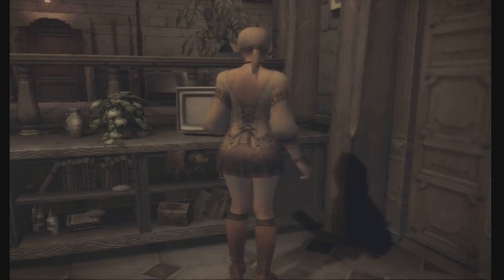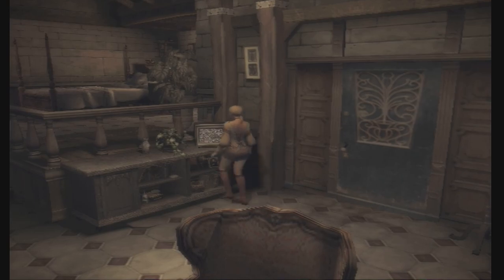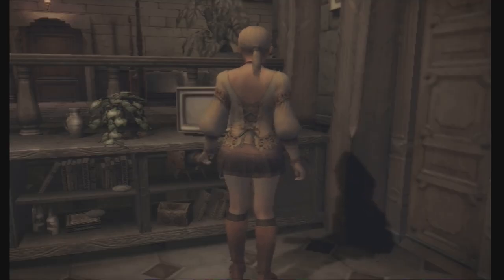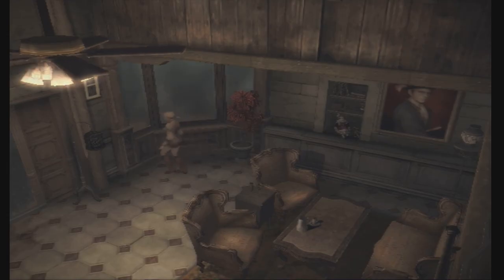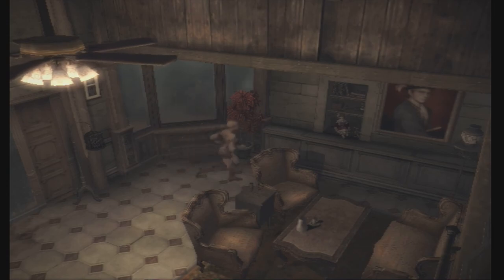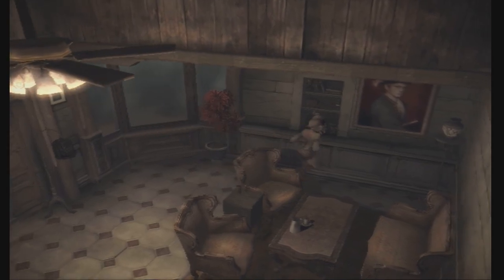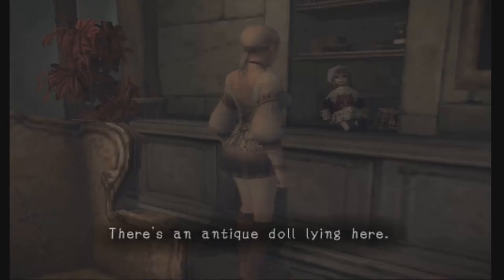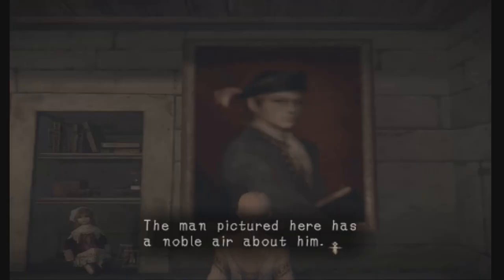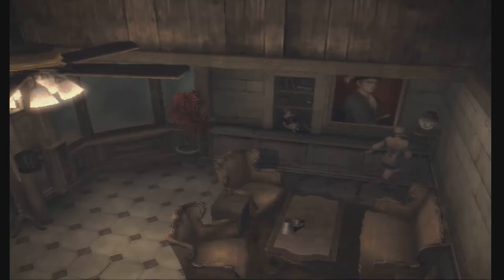I hope this TV works. I mean, I don't know that I need it on right this second. A bird cage. Right now there's nothing in it. Oh, I thought she was lining up to talk about something there. There's an antique doll lying here. The man pictured here has a noble air about him. I wonder how long ago this portrait was painted.